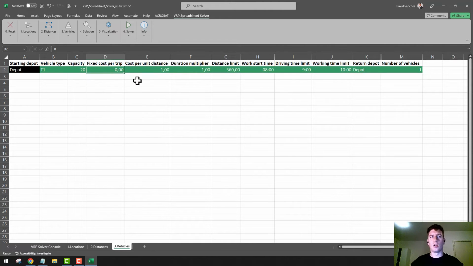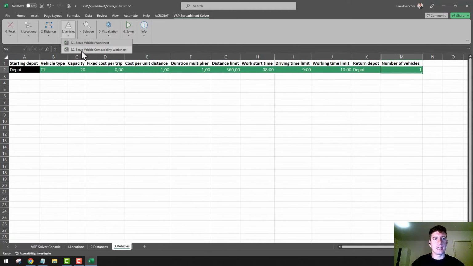Then here we can also create a set of parameters. If we want to also have into account cost, cost per unit, if we want to establish a distance limit, limit the working hours of this driver, etc. But in this case, we will not use it. And in this case, we will only say that we have only one vehicle like this. You could also say that you have capacity 1 and 20 vehicles like this, so they would all go one by one. Okay, that's how it should be made. But in this case, this is fine.